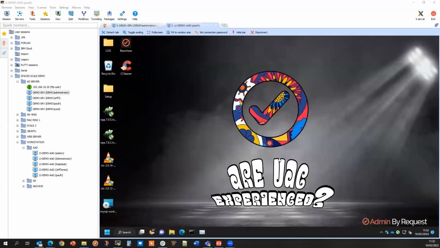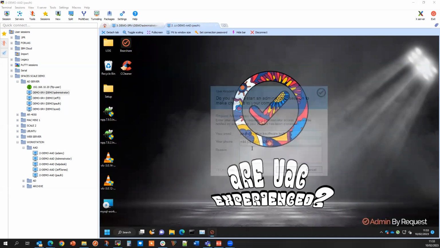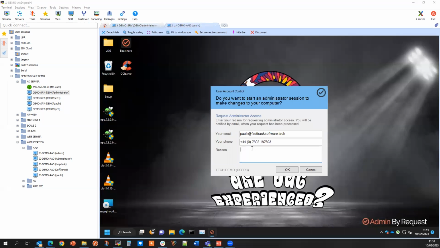So over on my endpoint, I'm a developer, I need to install some programs. So what I would do is request my admin session like so. Now I have approval turned on, so I'm going to be asked for a reason. So I need a session to elevate and install a number of applications, including Notepad++ and VLC.